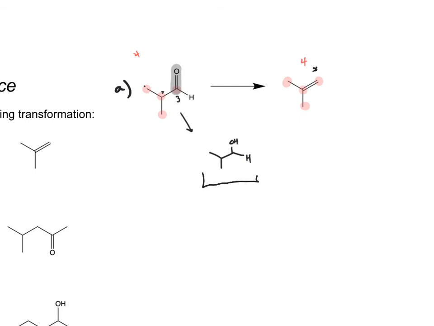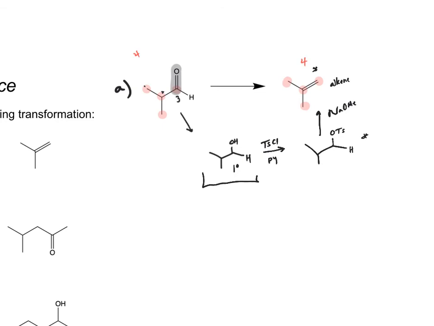Again, though, this is a primary alcohol, right? And so to do that, we would have to go through some sort of good leaving group intermediate, so a tosyl chloride, and then we could go to make this. So ideally, that's essentially how we're going to go about this, right? We know how to make our alkene from our alkane with this tosylate leaving group, right? This is just going to be a basic E2 reaction, so we could use something like sodium methoxide to do this. To get from the alcohol to the tosylate, we just need tosyl chloride and pyridine.